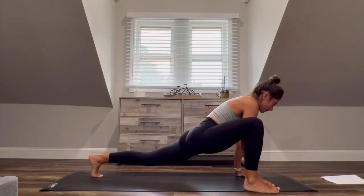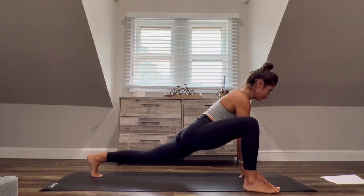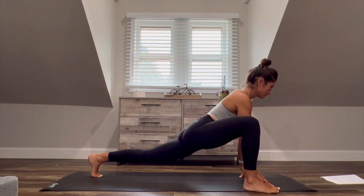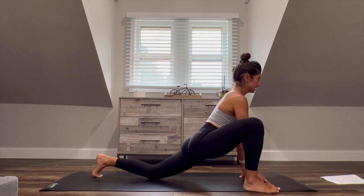Shimmy forward and back for a round or two. And then settle into your shape, hugging that right knee in. Pulling that right hip back as the left hip comes forward. Drop the back knee straight down. Feel that length within the front of the left hip. Chest lifts high on the fingertips.